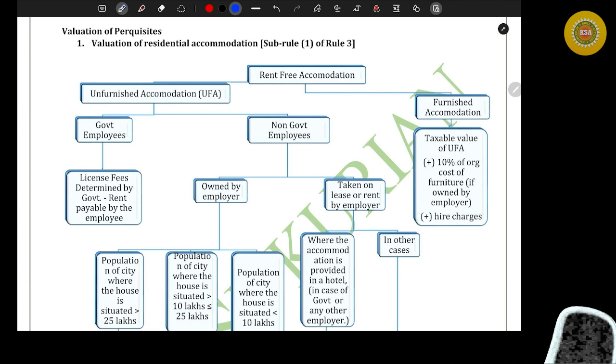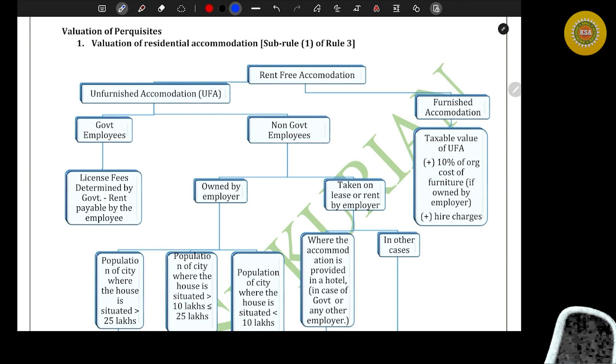If I'm getting a benefit on account of the employer-employee relationship, then we should tax that benefit as perquisite. And that's what we are about to discuss right now. So rent-free accommodation can be divided into two. The first one is unfurnished accommodation. What is unfurnished accommodation? Only the building, fan and light are there and the structure is there. There is no furniture like table, chair, electronics, etc. Are you all with me?